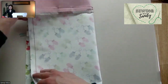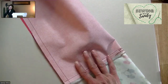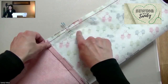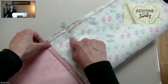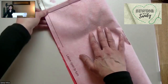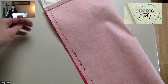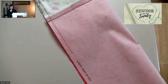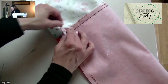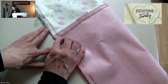Now we're going to fold along the second fold line. We want to make sure where the lining, where this shows the tie, we have it facing up. And we also want that facing up so we see the leave open to turn. If this was on the bottom and we didn't leave an opening, we'd be in big trouble. First thing you want to do is line up this top section right here, because this is the top of the bag and we want that to line up nicely.